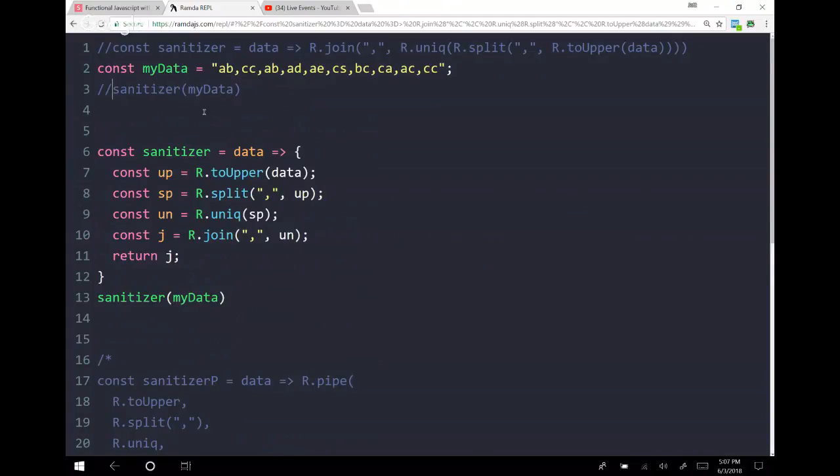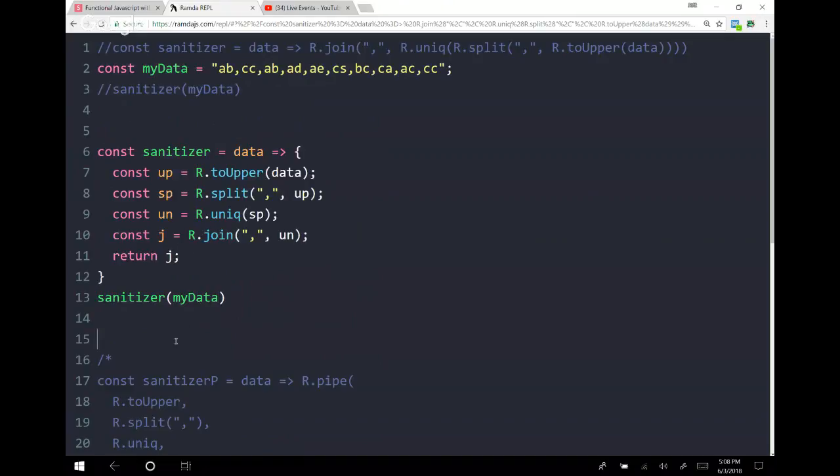Okay, so now here's the problem. You don't see this in functional programming because there's a pattern here that we can abstract. And so here's the pattern. We have a function that takes in some data, and then it does one step. And then it takes the value that we get out of that first step and applies it to the next step as the last input parameter here. And then so on and so forth. The output here becomes this guy's input, and the output here becomes this guy's input, and we return the final output.